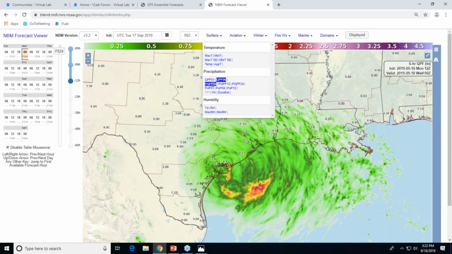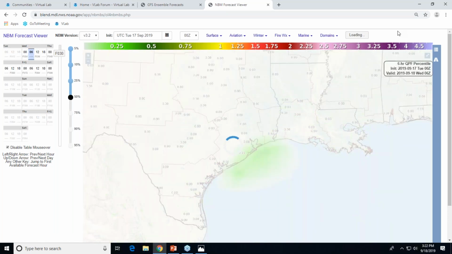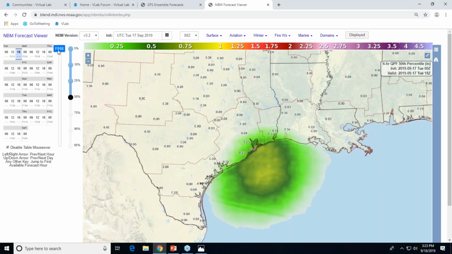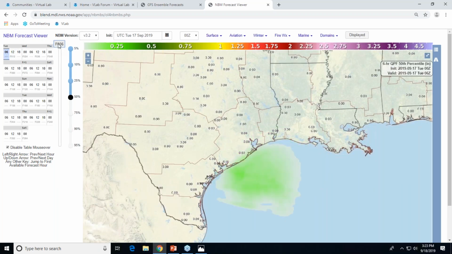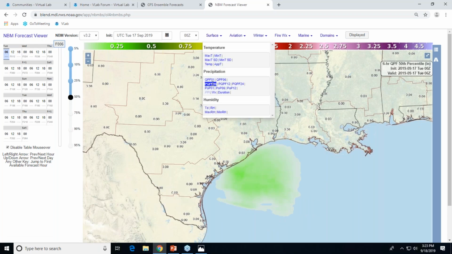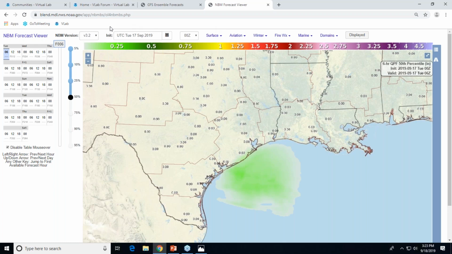So let's look at the PQPF data. I clicked twice, I'm sorry, it's my fault. So this is loaded. When you click PQPF in the menu, it brings up probabilistic QPF, you have your 50th percentile loaded. And this is your forecast hours, and you can see how it proceeds through time.